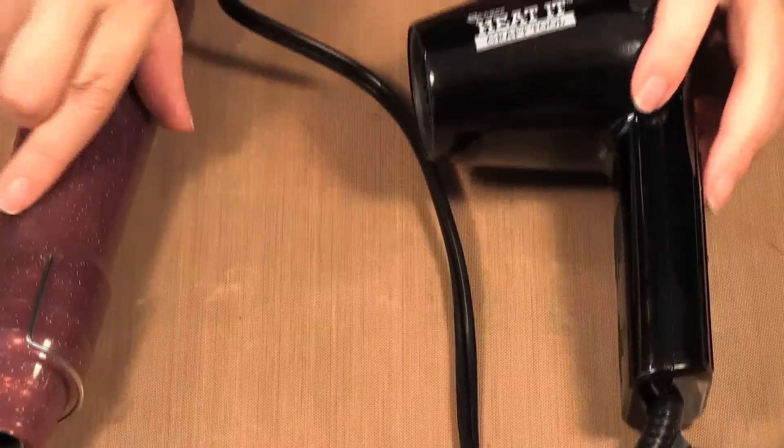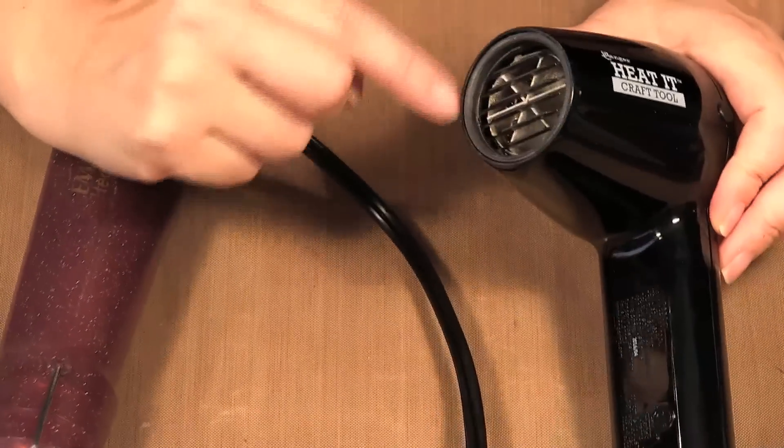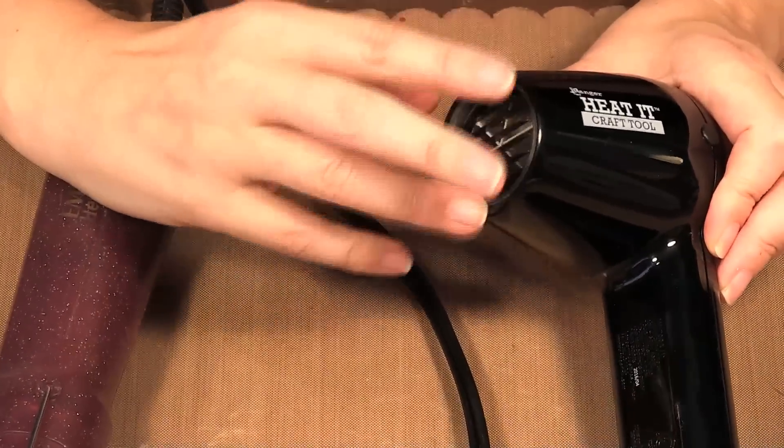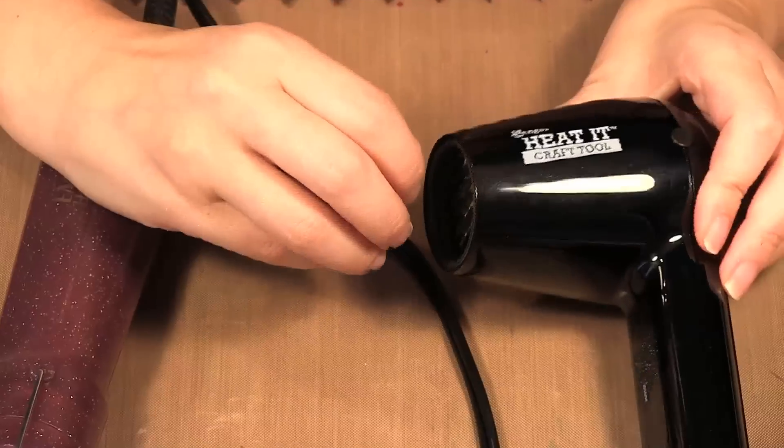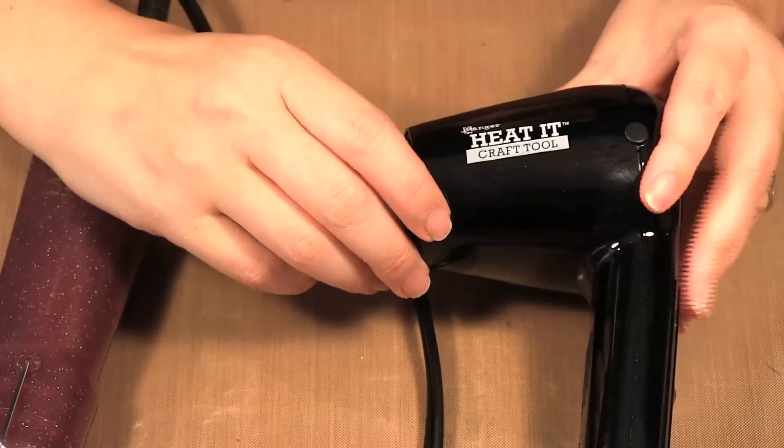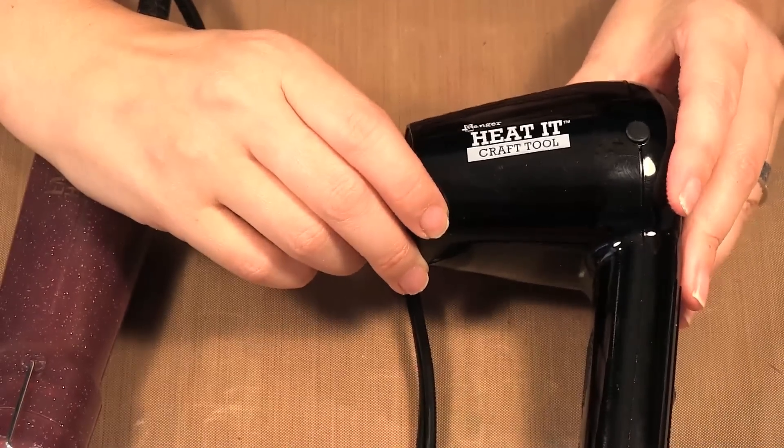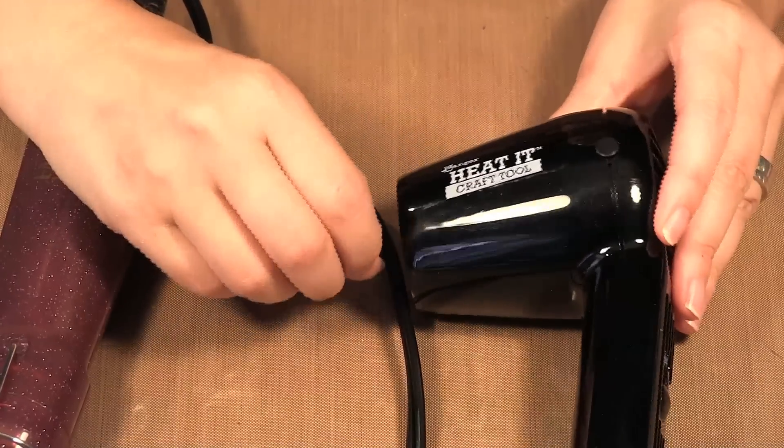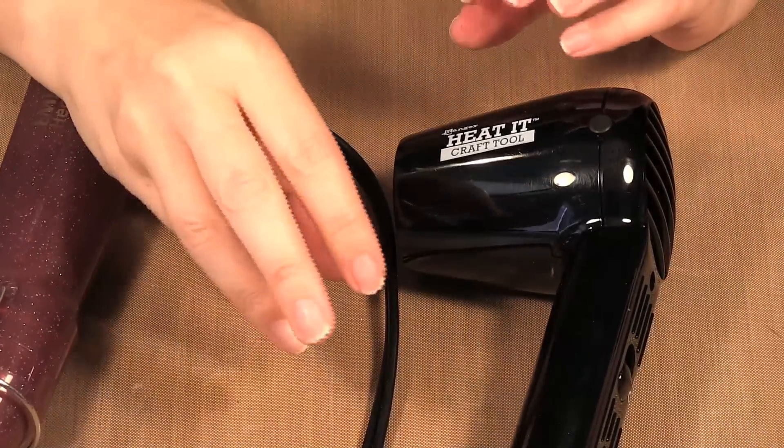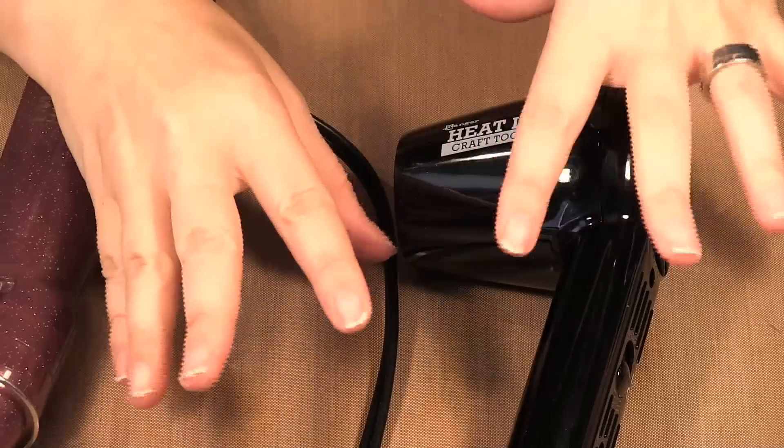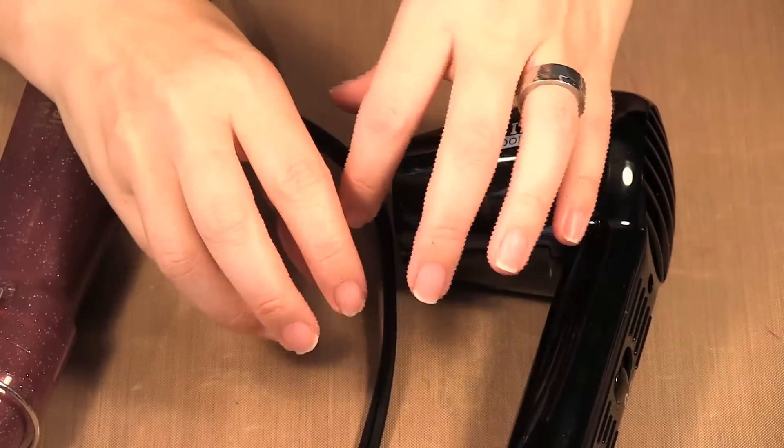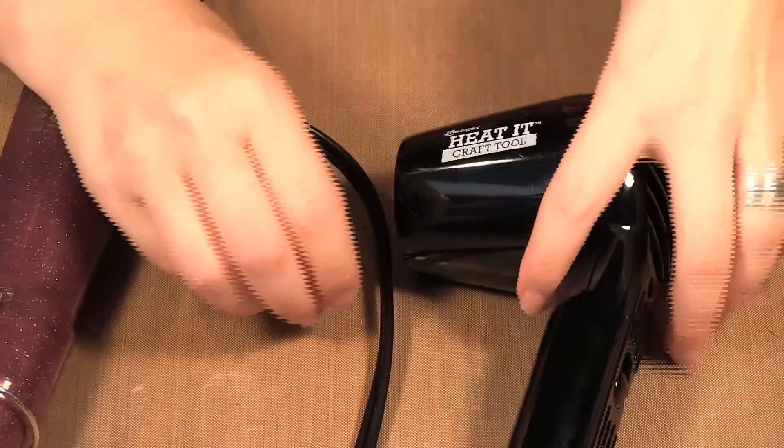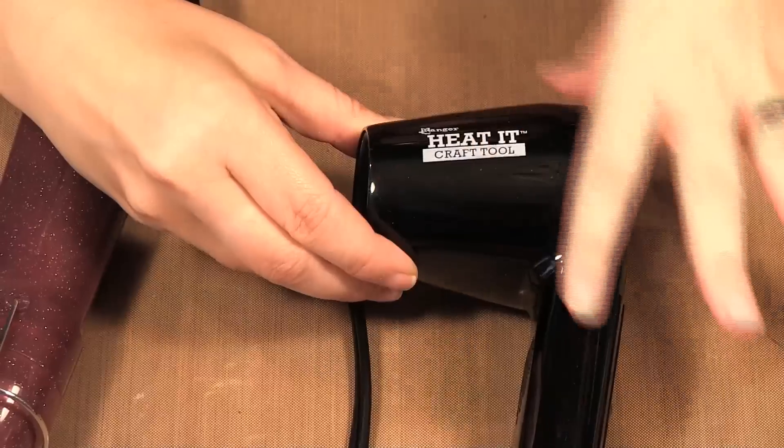The Heated tool will emboss but it's a larger opening and it's a softer heat and it diffuses, so I like to use this one more when I'm doing mixed media or working with watercolors to dry projects because it doesn't have that direct heat that will make everything bubble. If you heat paint too much it will bubble whereas this gives a nice diffused heat.